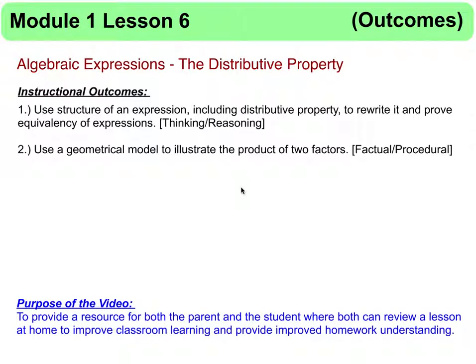Grade 6, Module 1, Algebraic Expressions, the Distributive Property, is going to focus on two instructional outcomes. The first one: the use of structure of an expression, including the distributive property, to rewrite it and prove equivalency of expressions. And the second one is to use a geometrical model to illustrate the product of two given factors.